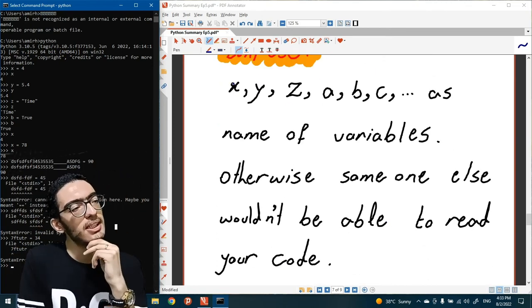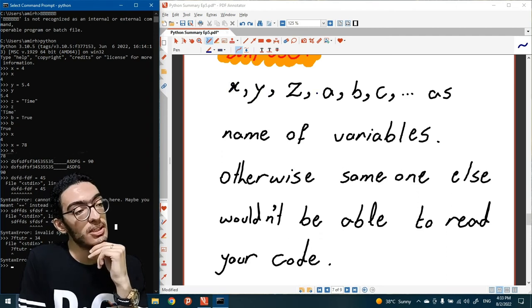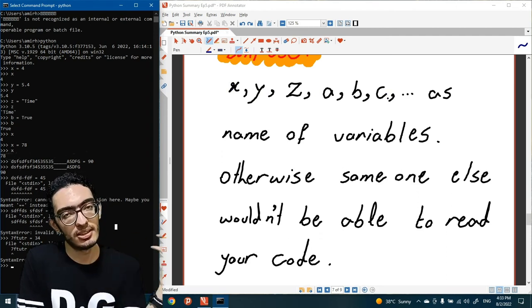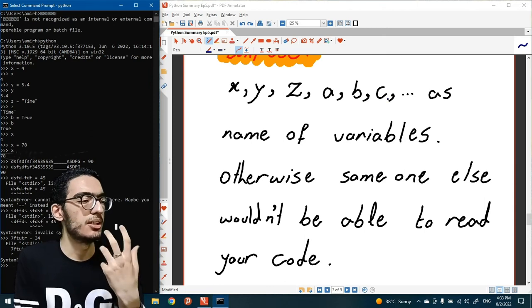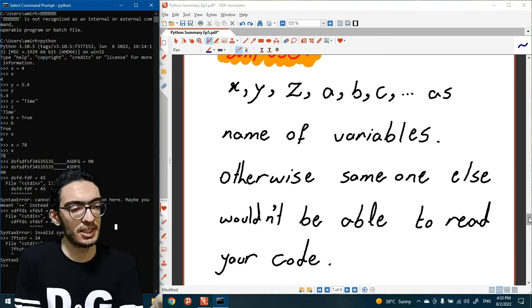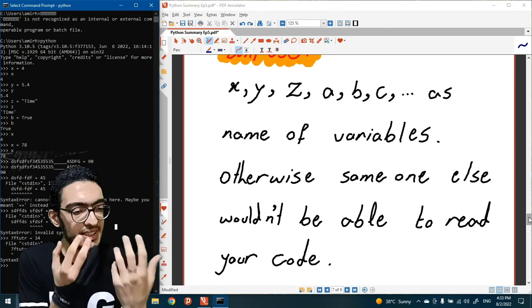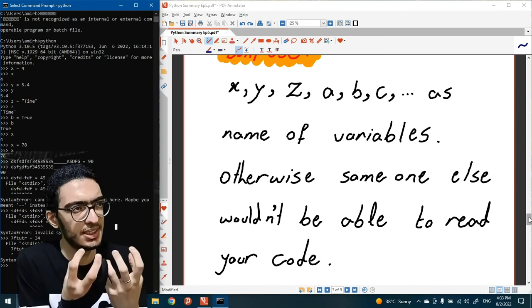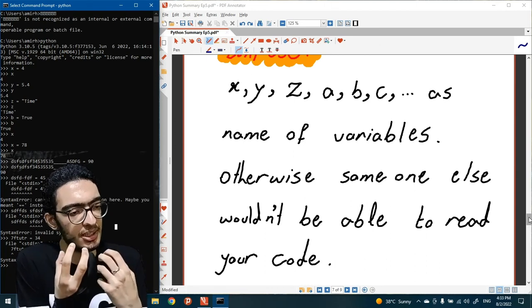And don't use x, y, z, abc and other stuff as the name of the variable, because it's not going to be clean. It can't tell what the value is for.